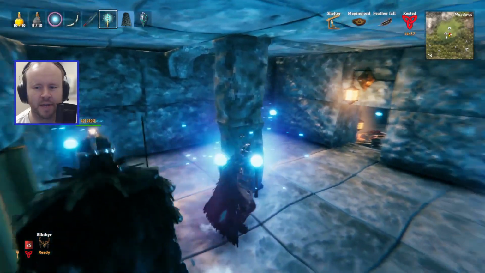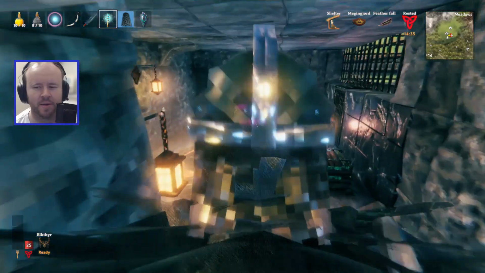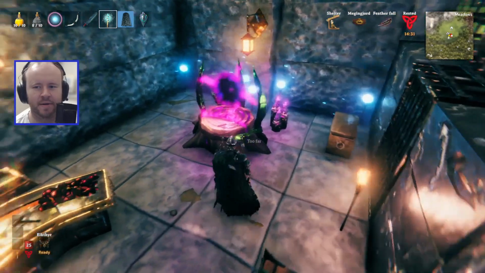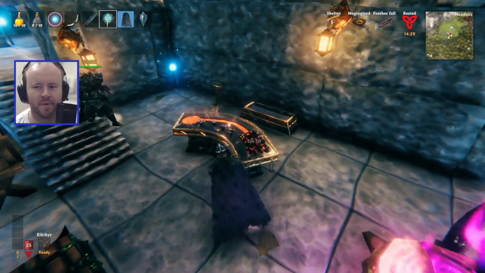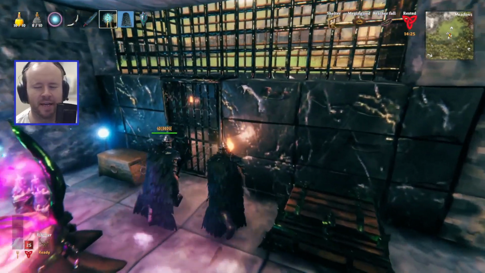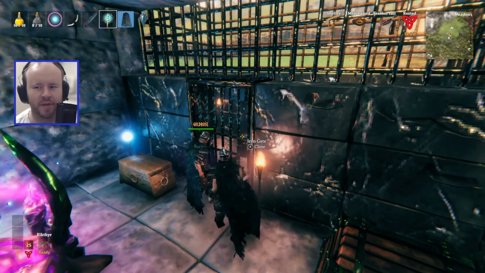And we go down here. If we go this way, we've got a beautiful wisp light room, and nice lanterns. We've got our Gouda table. We've got our Black Forge. And this is a cage to put the Eater refinery in.